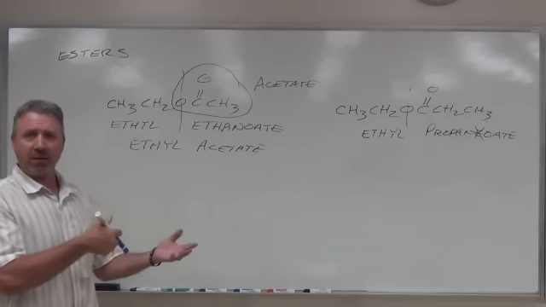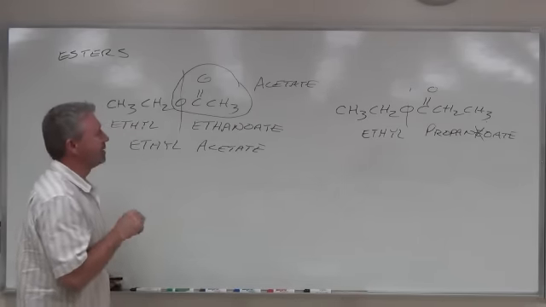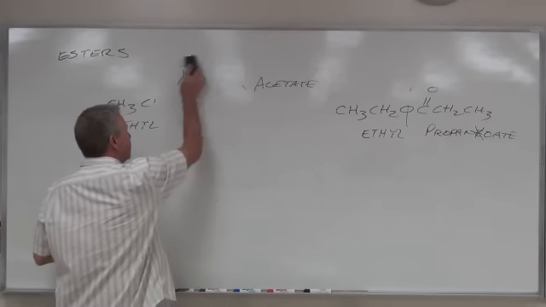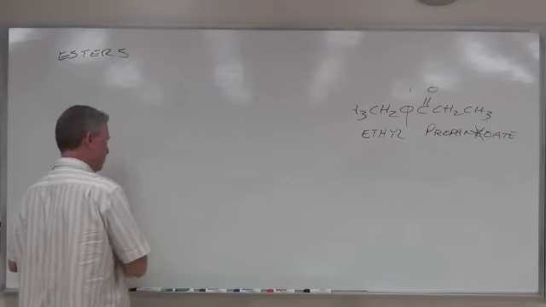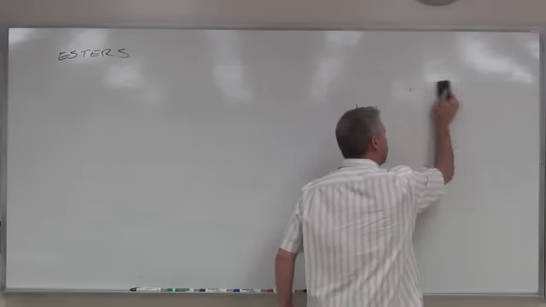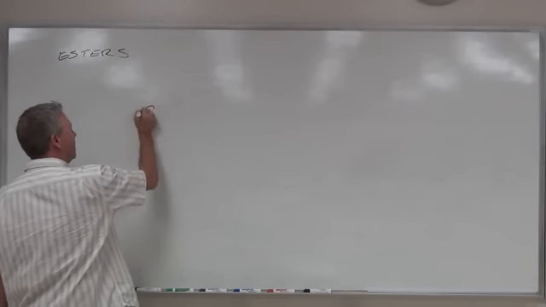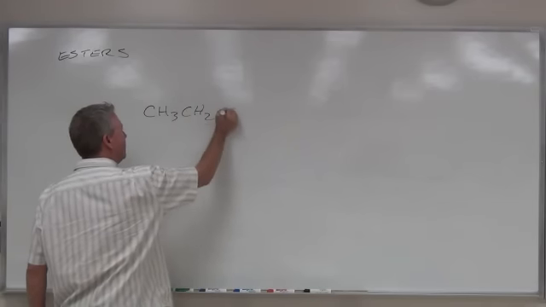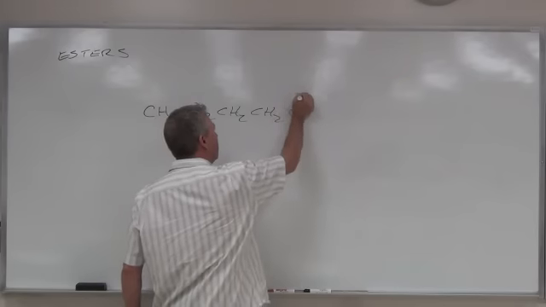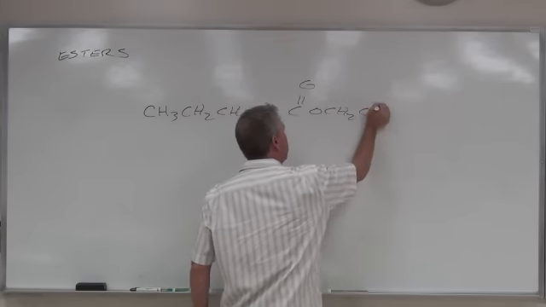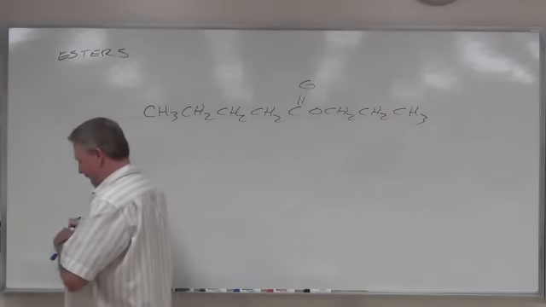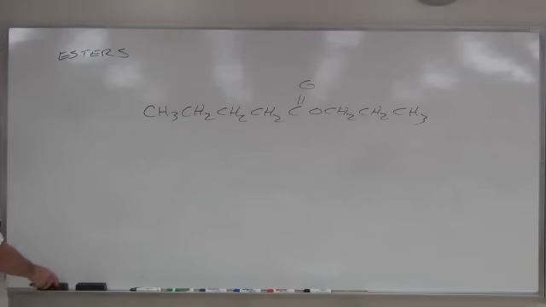So, you will have to see or name esters. But something else you'll have to do is you'll have to be able to determine, given an ester, what alcohol and or carboxylic acid was used to make that ester. So, let's say we have us an ester, and I don't want you to name it. I want you to tell me what carboxylic acid was used to produce this ester.